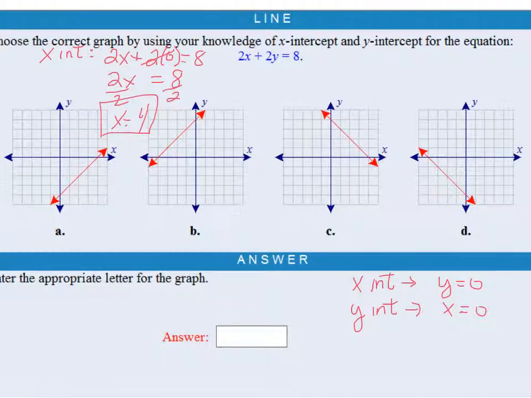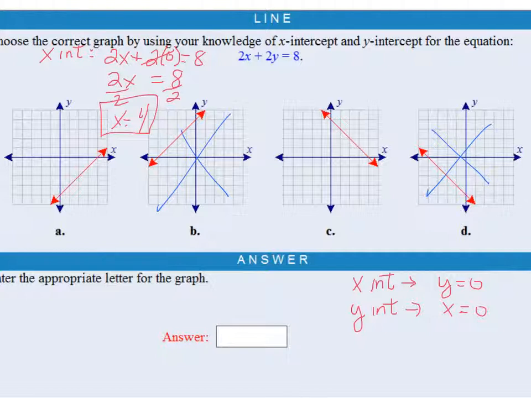So when I look at my options, because this is just multiple choice, this one here crosses the x-axis at 4. So this is a potential answer. On this one, the x-intercept is -4, so that is not what I'd be looking for. Over here, again, it crosses at a +4, so it could be C. On the last one, it crosses at a -4, so it can't be that one. So I know that I'm not going to be using B or D for my final answer. So now we have to look at what the y-intercept is so we can determine if it's A or C.